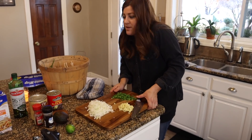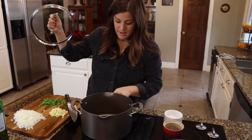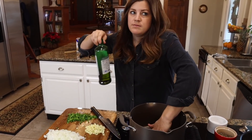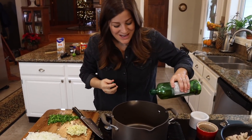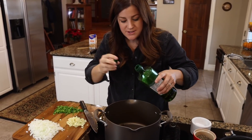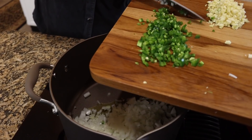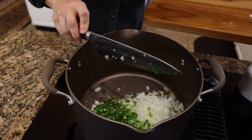Now I'm going to take all of this over to the stovetop and grab our stock pot. Lid off, medium-high heat. I've removed the chicken from the heat and I'm letting it sit for a second. We want a couple of tablespoons of olive oil in the pot, and then we're going to add our onion and jalapeno and let that fry in the oil for about five minutes, stirring occasionally.